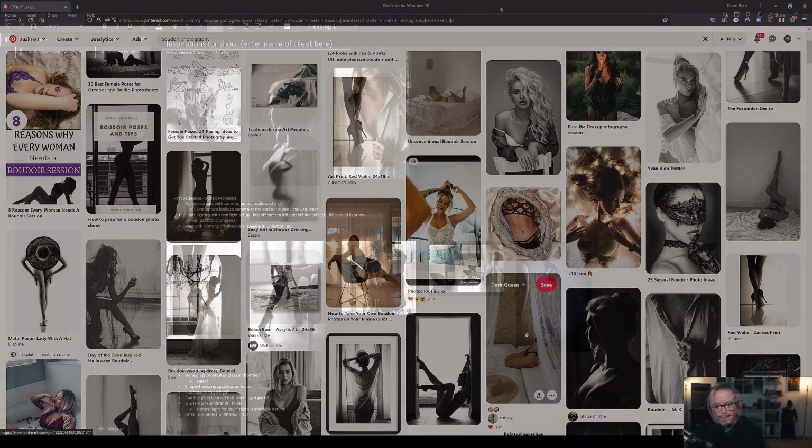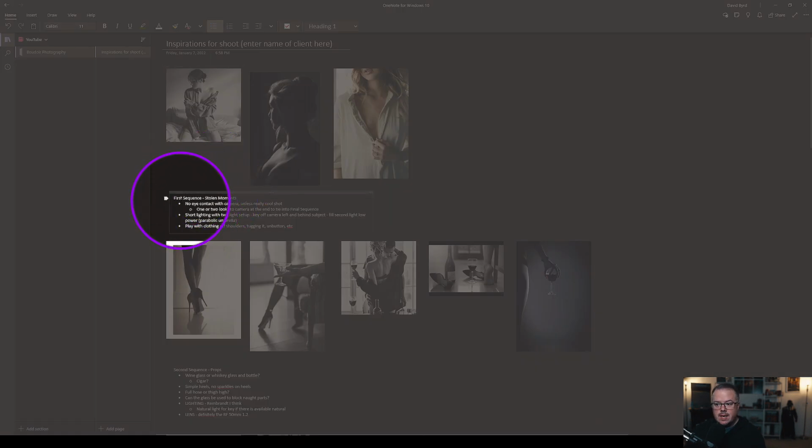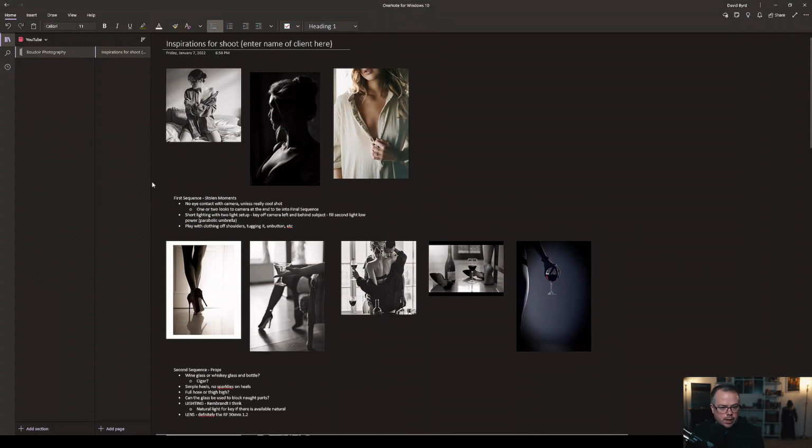So let's finish the adventure today by going through my curated images, my notes of each sequence and how I want to shoot it in Microsoft OneNote where the whole thing is planned out. I love Microsoft OneNote, as I said a moment ago, because of how you can use the bulleted system, and as you create a bullet and you tab in, it creates a new bullet and so forth. This isn't rocket science in the realm of word processors that have been around for a long time. I just like OneNote. I like how it syncs. It works for me. If Pinterest has this ability built into it, that's awesome.